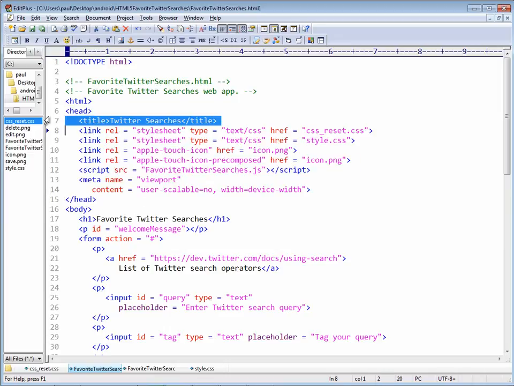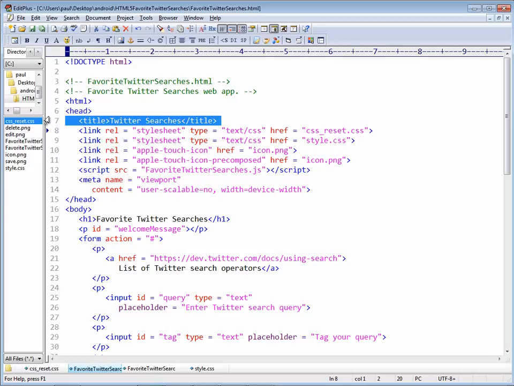Now, in the head section, we do start with a title element, and on a typical mobile web browser, you might see the title at the very top of the web page, and it will often only be on the screen until you start scrolling through the web page. Sometimes it won't appear on the screen at all, or if you're on a tablet-based device, the title might show up as one of the tabs within your web browser if it supports tabbed navigation.